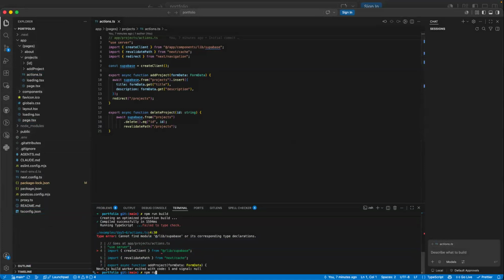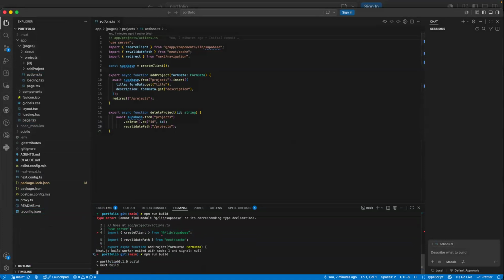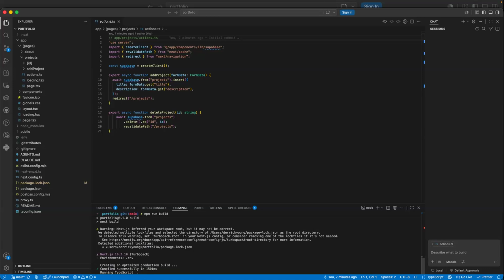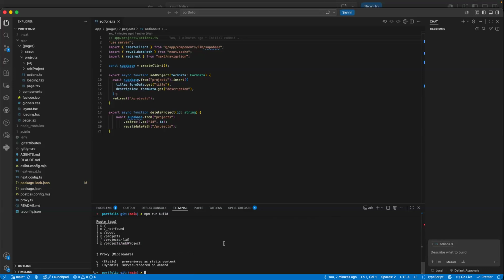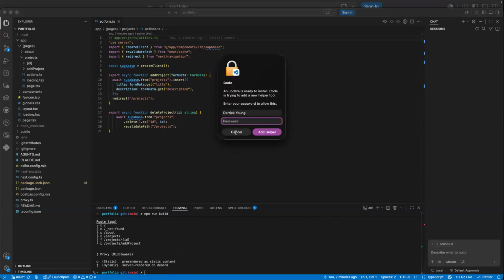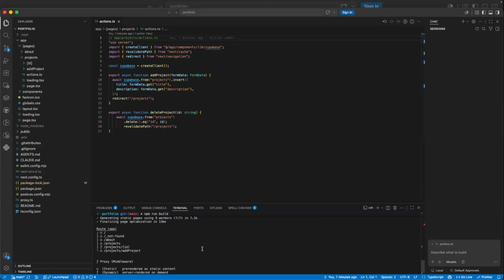So let me npm run build again. Okay. So I got mine successfully built. Okay, it's looking like ours successfully built. So that's a good sign.